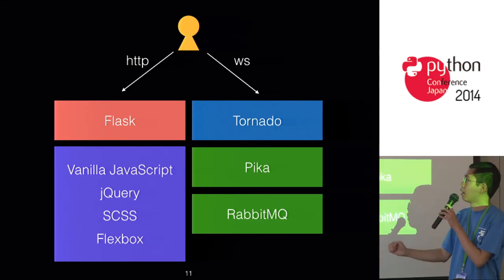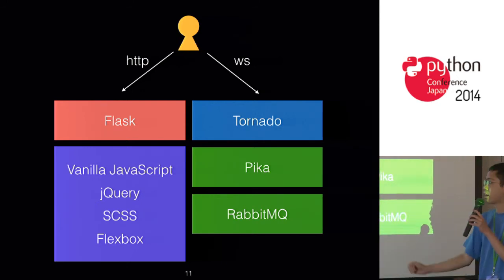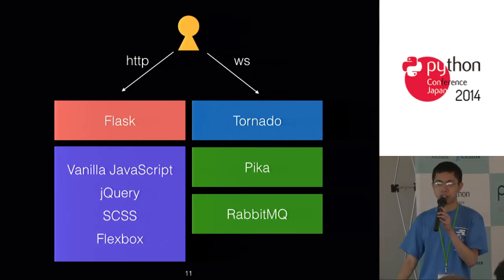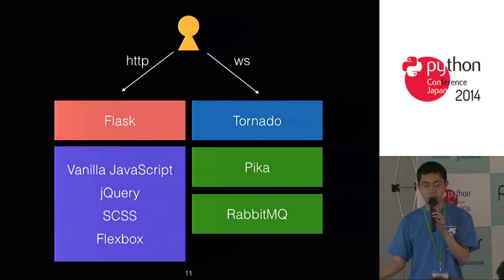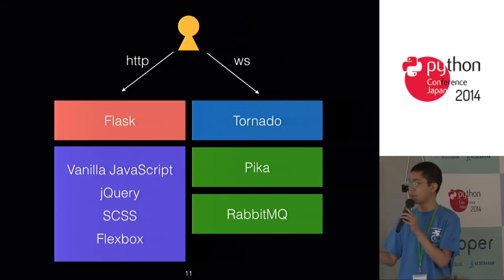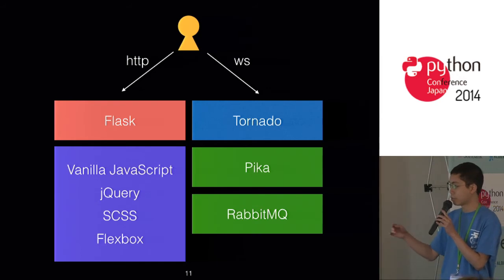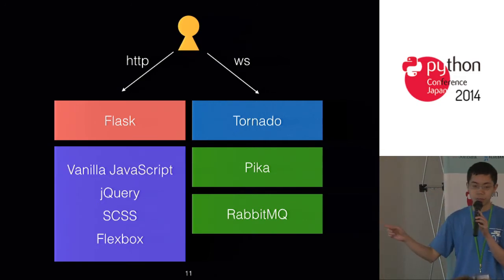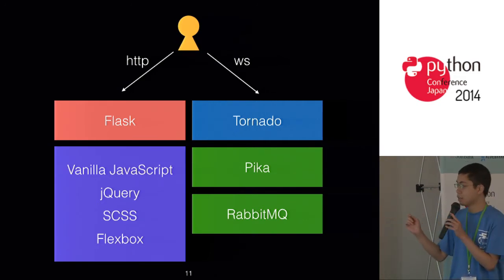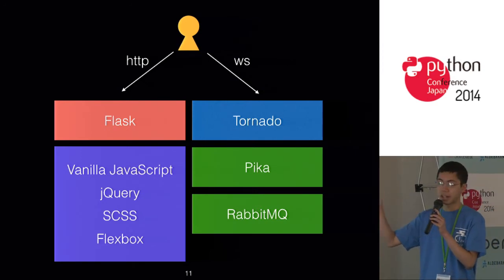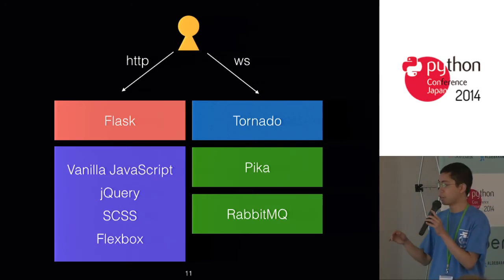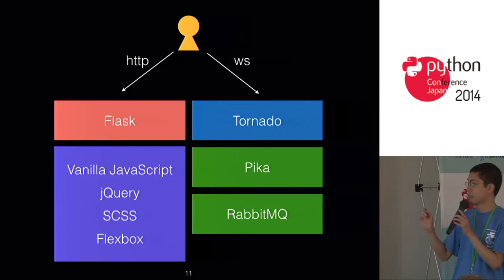For the HTTP side, the boring part, I have Flask, which hopefully you know about. If you came to PyCon JP 2 years ago, the guy who wrote it is also here, and he gave a lot of talks about it. I think I use Flexbox, that's a new layout. I'm not going to mention that too, but you should Google for it. SCSS, jQuery and vanilla JavaScript. That's pure JavaScript, by the way. I will show a little bit about that.